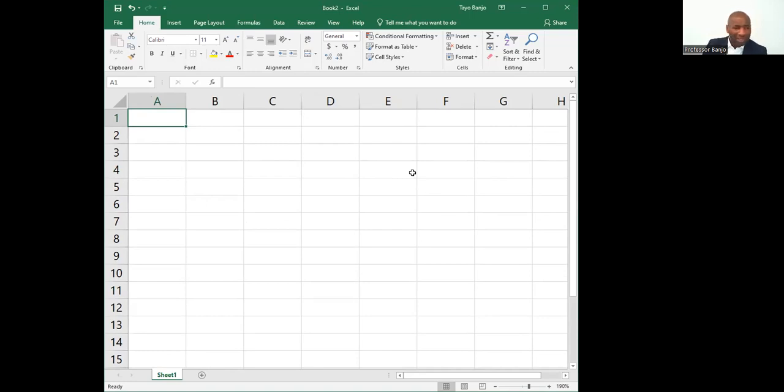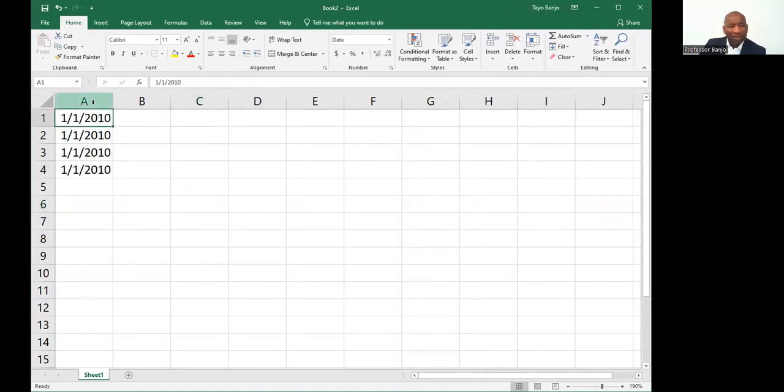All right. So first thing I'm going to do here is write down a random date. So let's say 1/1/2010. Now, as always, you want to be sure that you're typing along and following the practice on your own computer or laptop. I'm going to copy this date, Control-C to copy. I'm going to paste it a few times here just to demonstrate what I'm trying to do. If you go to A1, that is the first date we have here, it's all the same date.